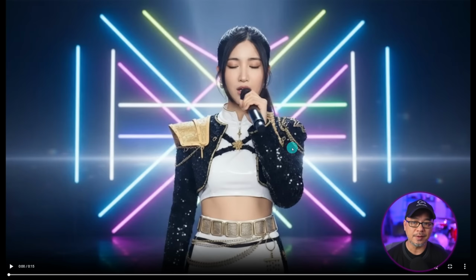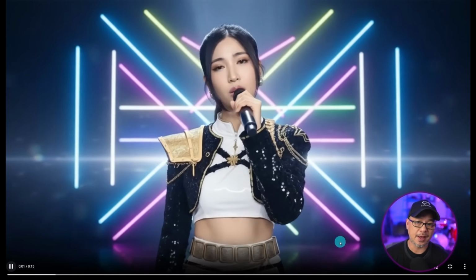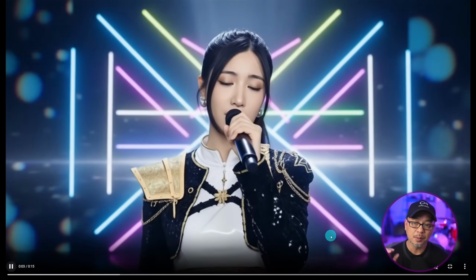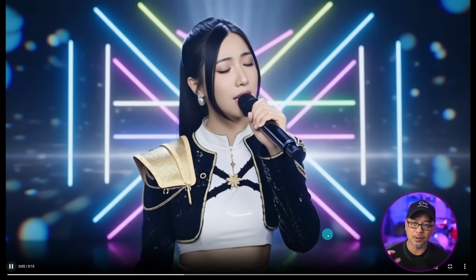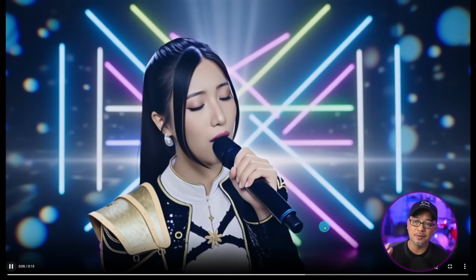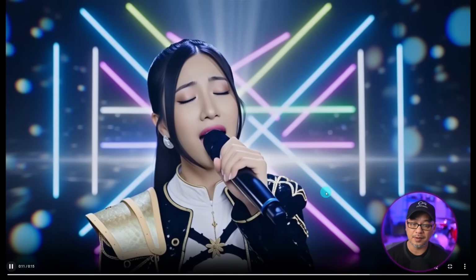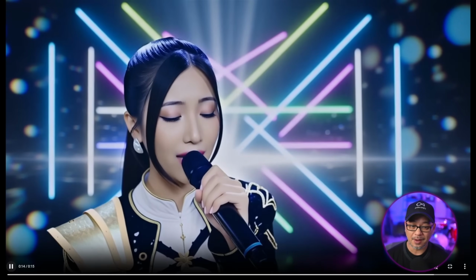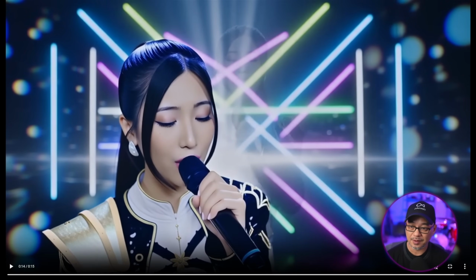You see our starting frame looks pretty decent. It looks realistic, but as she starts to sing, I had the camera zoom in, but the closer we get to her, the more her skin starts to look plastic. Even the consistency in her face is going away. By the end of it here, I'm going to stop this frame. Now we have this over-smoothened look and we've lost the consistency.